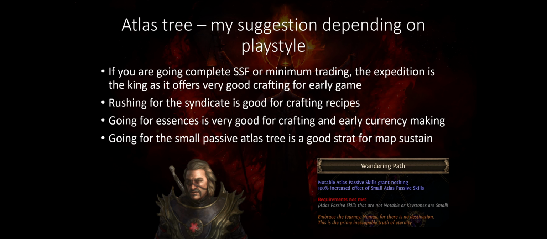Going for essences is also a good thing for crafting, as you're able to do specific mod crafting as well as good early currency making. And then for general, you can go for the small passive Atlas Tree, and that is very, very good for map sustain. If you do the wandering path, you will never have a problem with map sustaining.